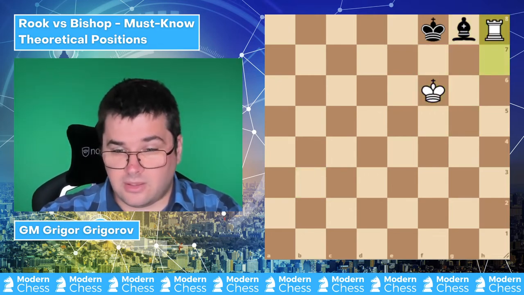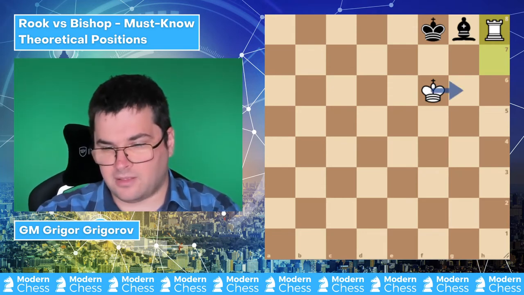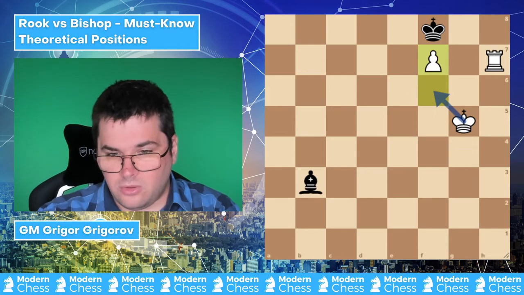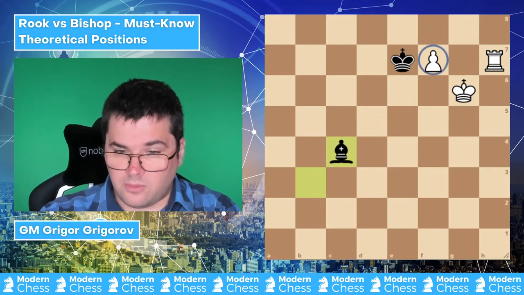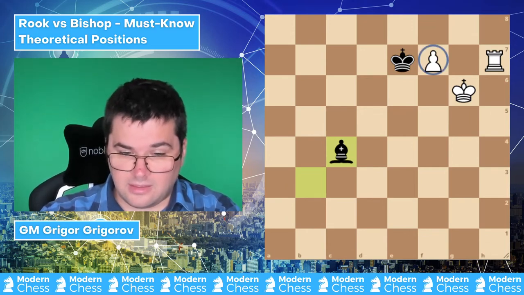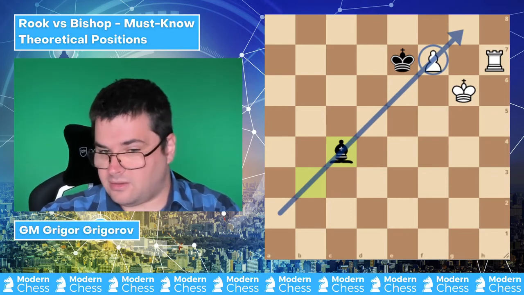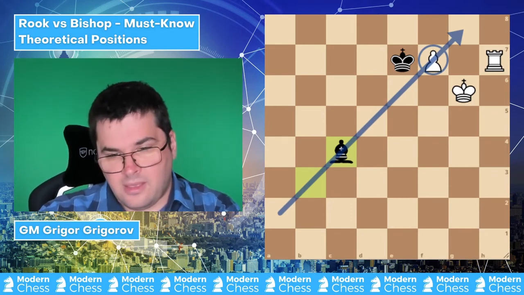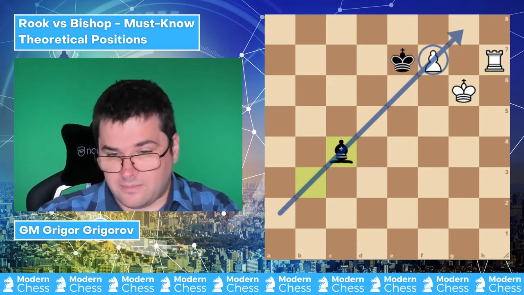If it was White to move, then King g6 can be played. So once again, you should take the f6 square from the White king by playing King e7. And then the draw is obvious. We control the pawn, but as we can see, this diagonal is not four squares. It's long enough, and the bishop has no problems. The bishop is not limited.